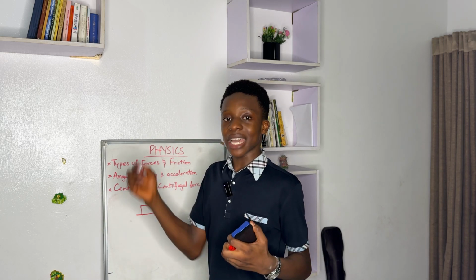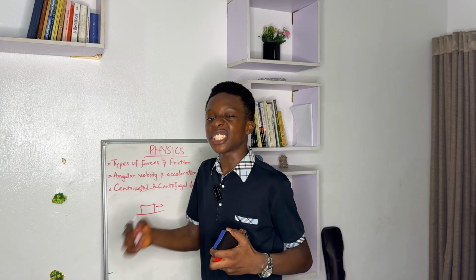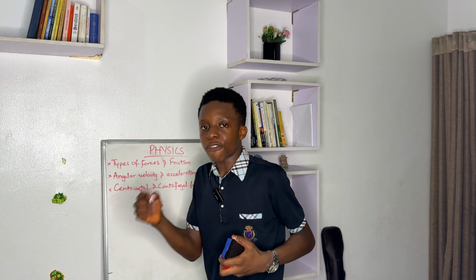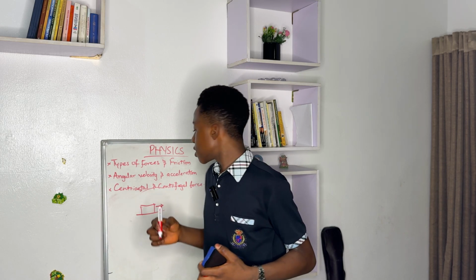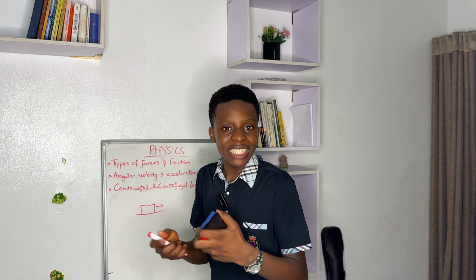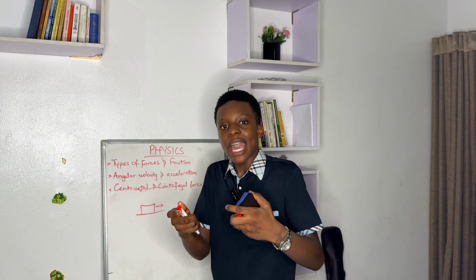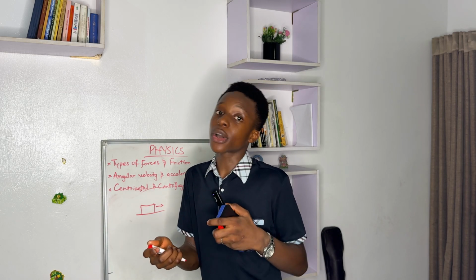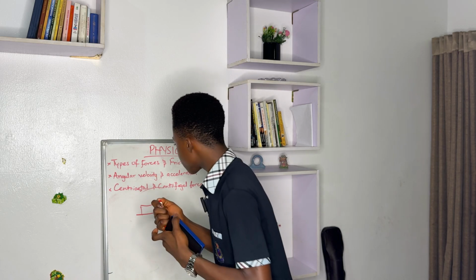And then there is dynamic or kinetic friction, which is the friction that you have to overcome for an object to keep moving. Remember when I told you that friction keeps on increasing as your force increases? Yes, this is true. So if you keep using that same force, there's a certain force you have to overcome for an object to keep moving. And if you don't overcome that force, your object will come to a stop. That is what they call dynamic or kinetic friction.